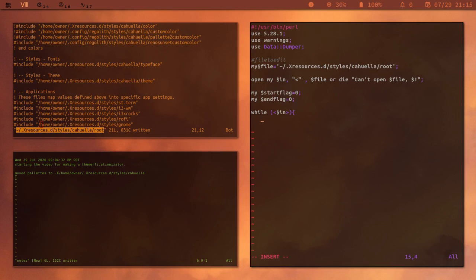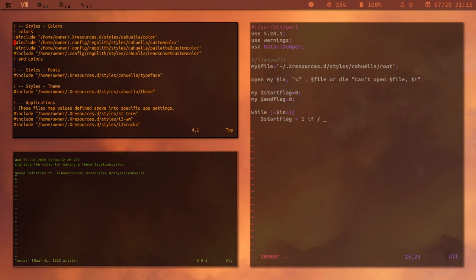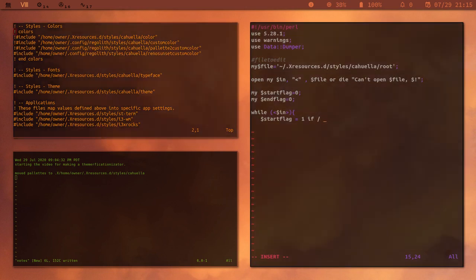What am I doing now? So we got the first line. Start flag equals 1 if... Can I just do this, or do I need this?